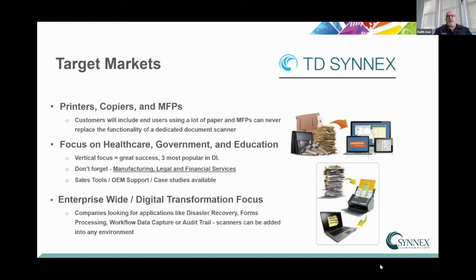Well, Dobbs Tire is like any other tire store you have in different areas. This one just happens to be in St. Louis, and when you buy your tires, you get an invoice, and the corresponding paper invoice produced by the store goes immediately in a scanner. Dobbs Tire has like 25 stores, from what I understand, so that was 25 reasonably decently priced scanners. It was a great opportunity for some reseller when they sold Dobbs Tire the whole concept of document imaging.